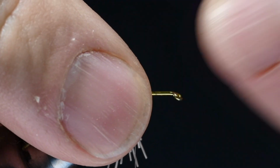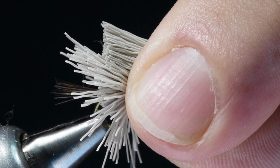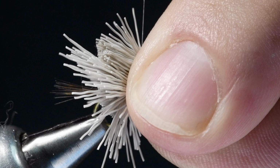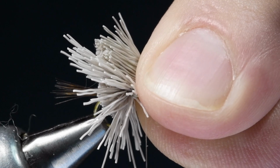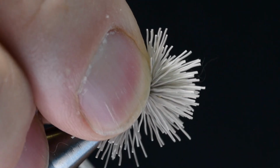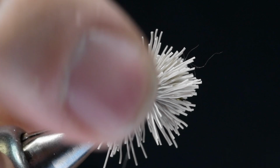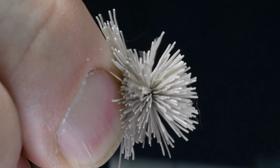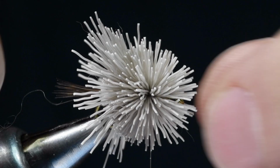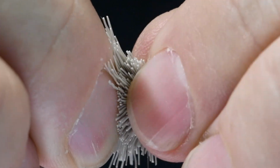So I'm going to pull this hair back, and my thread's hanging right at that front edge, and I'm going to put the middle of this bunch of hair right up against that front edge. And I'll put one turn. You can kind of crease it with that first turn, and then the second turn, and just start to pull that hair down. Now I want that to stay on the hook there. And now I'm going to hold onto the hook and spin that hair around. You can see how I can kind of work that around with my thread. And I'll push this hair back and kind of pack it all together.